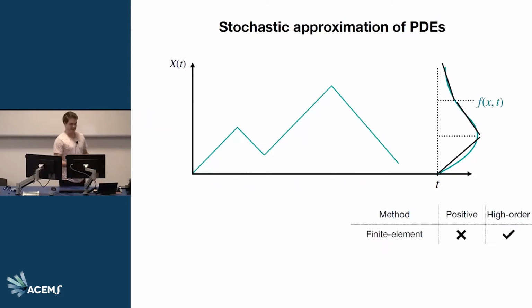So there is a PDE which describes the evolution of this density over time, and you can use, and we have used, finite element methods to solve this PDE. The issue with finite element methods is they work really well, they converge really fast to the solution. However, they don't have positivity preserving properties, particularly when there's discontinuities in the solution. And we're working with probabilities, so we need them to be positive. So we're trying to find methods to work around this.